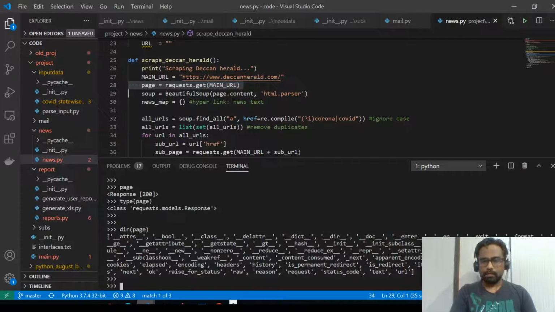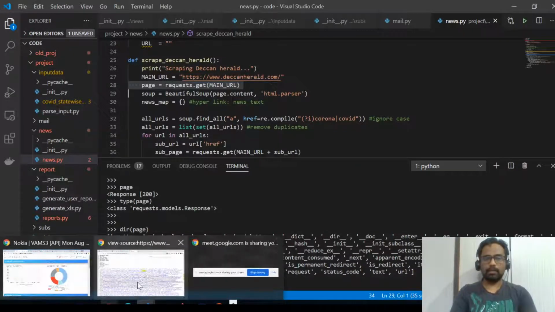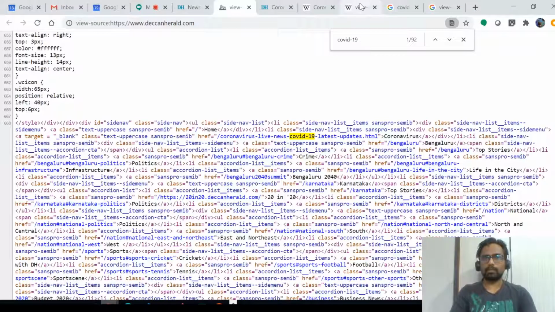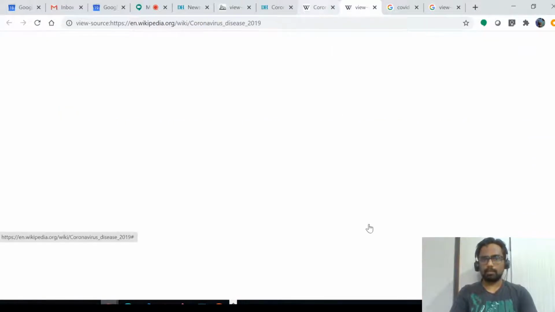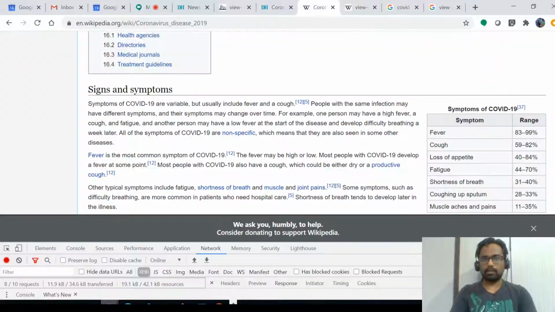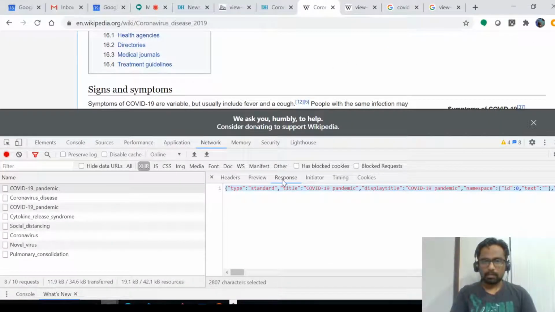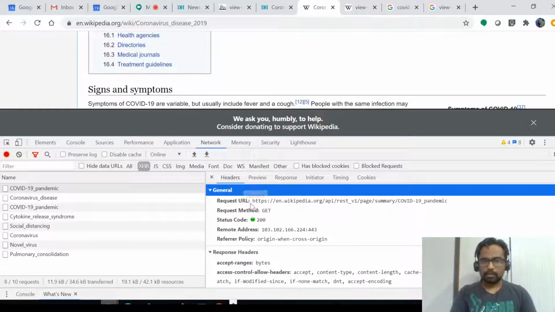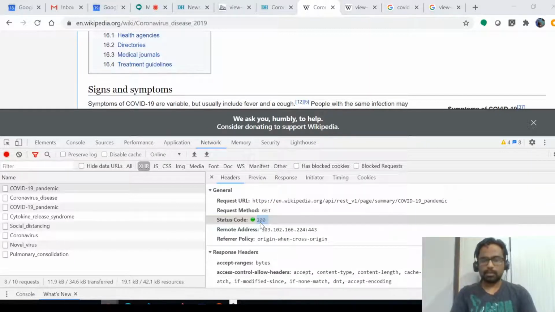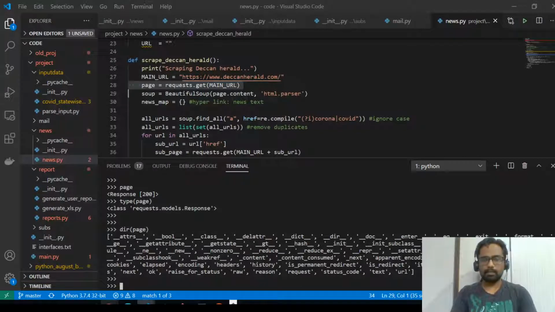So if I want to see all the contents, this content is nothing but what we saw while inspecting the page. Say for example here we were looking at this part, this response. So these are the headers. This is the status code. That status code is nothing but the same status code that you are seeing here. So that is programmed. Once you type this page, that is programmed to return that.